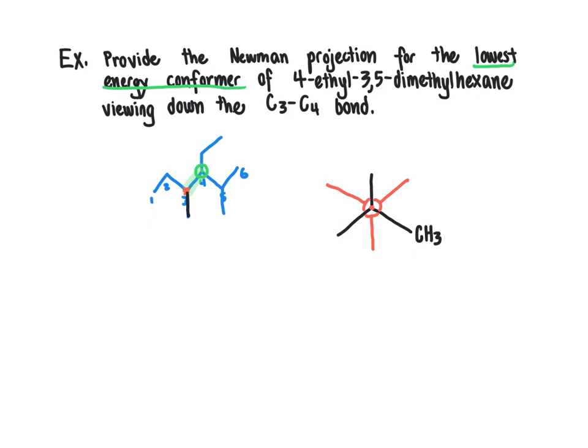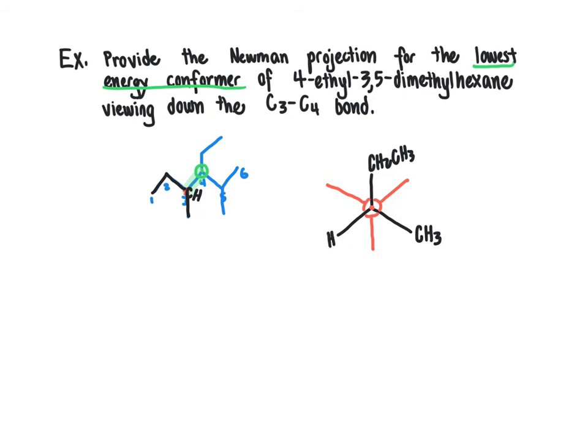We have an ethyl group, CH2CH3, so we need to plug that in, and make sure you put the CH2 first because that's what's directly bonded to carbon number 3. And then also, to fill the complete octet here, remember that that carbon is actually a CH, and so we need to plug in that H that's directly bonded there. The 4th bond to that carbon is the bond that we're showing in green in our line angle formula. It's the one that goes directly back to reach that carbon that's a big red circle in our Newman projection.